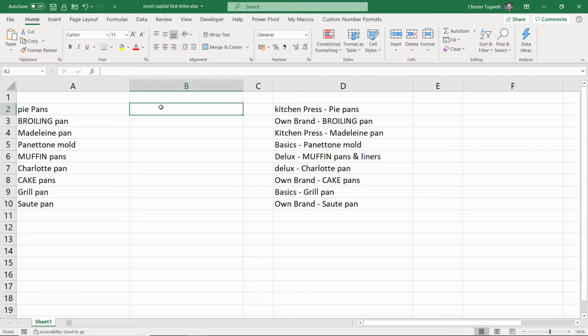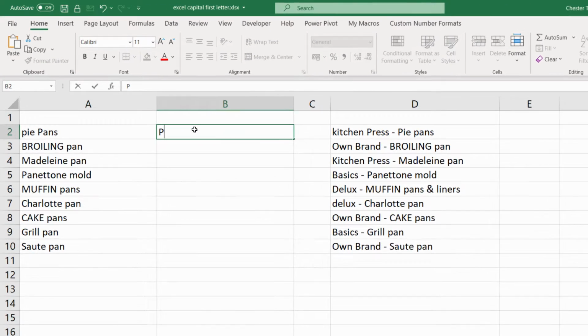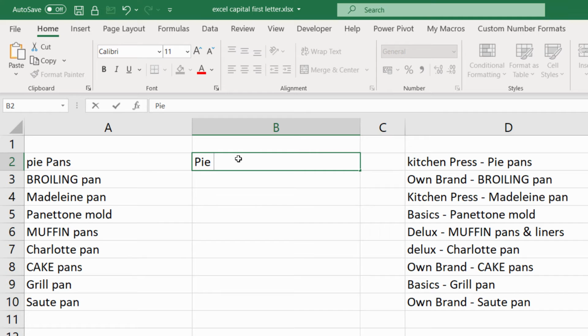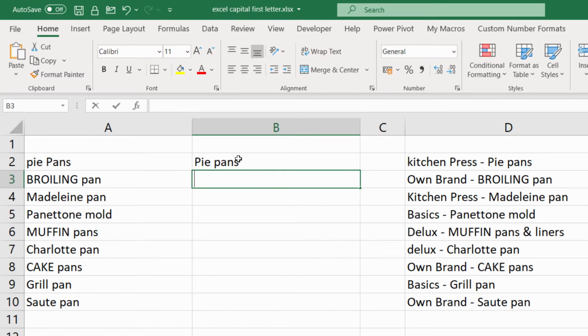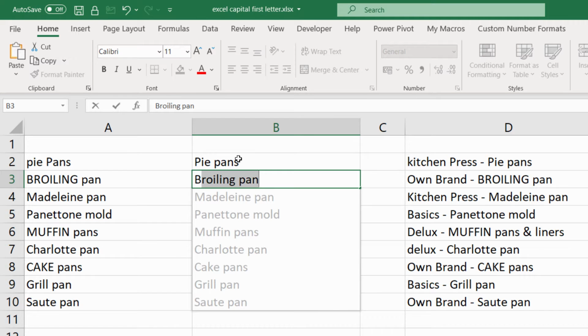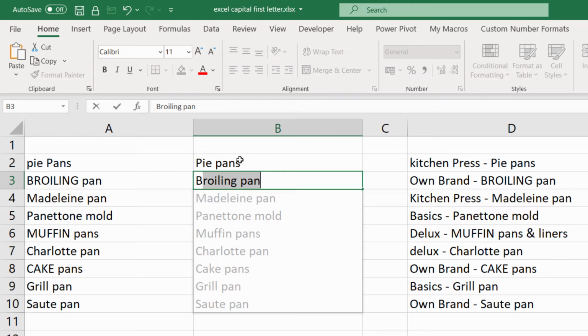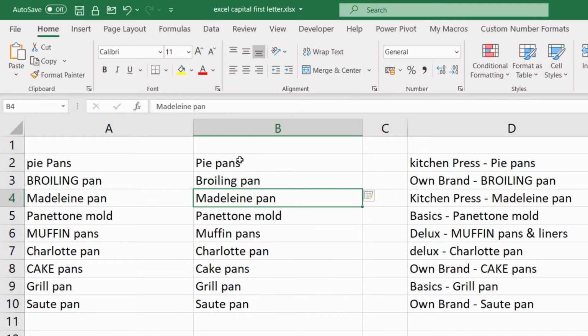What you do in a column next to the column that you have the original text in, you start typing the text as you want it to appear. Press enter, and then you come down to the next cell and type in that initial capital B. It auto-completes that particular value, but if you have a look down the rest of the list, it's suggested results for the other values in that column as well. So I can just press enter to confirm and it does the job for me.